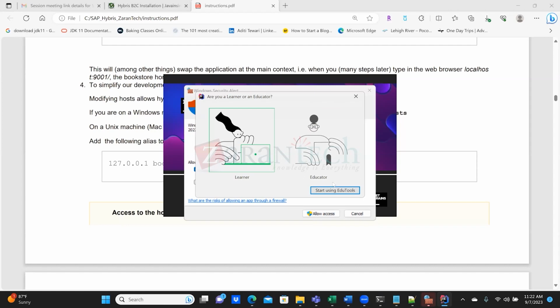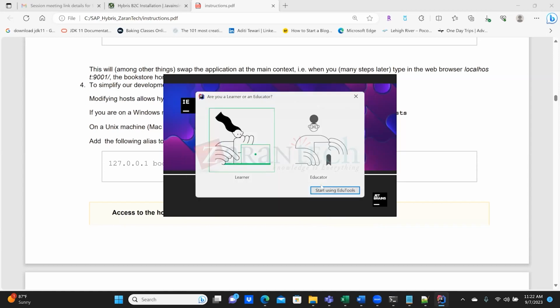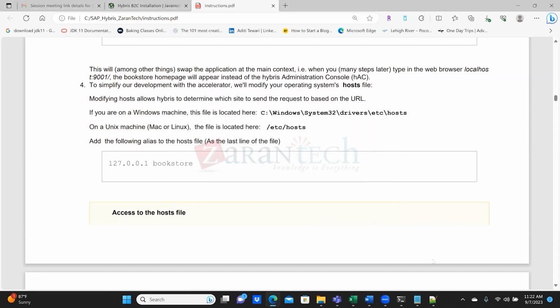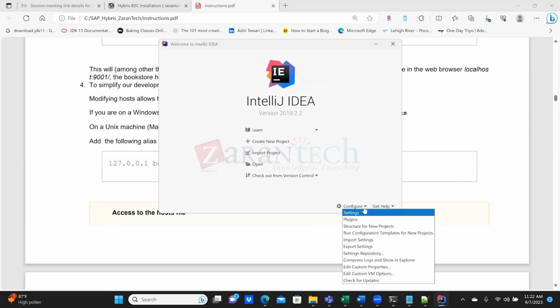Allow access. Yes. Now, what you can do, go down, configure is there. Click on this, plugins.